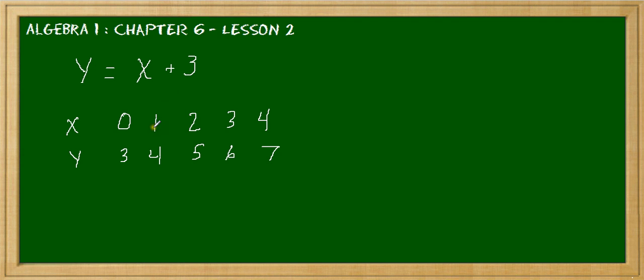Because we could have looked at this as an x, and what is x equal to? Well, x would be equal to y minus 3, wouldn't it? Let's see, we have 3 minus 3. Yes, it would be equal to 0. Y minus 3 is equal to 1, in this case 5 minus 3 is equal to 2, 6 minus 3. So we can certainly write these equations different ways, but they ask for y is equal to.